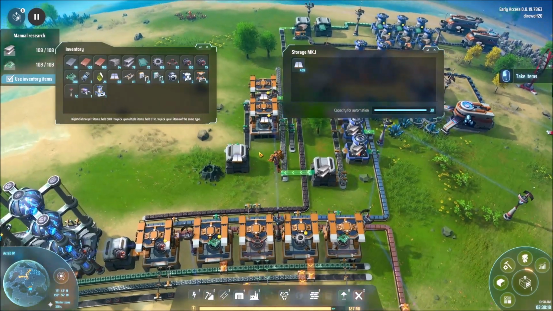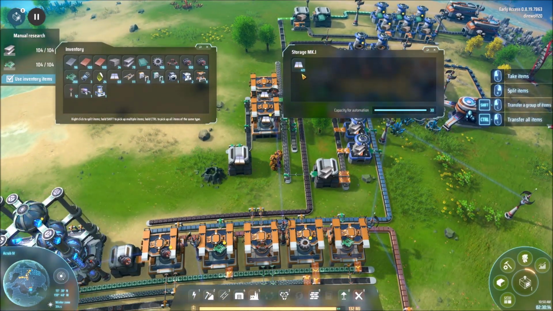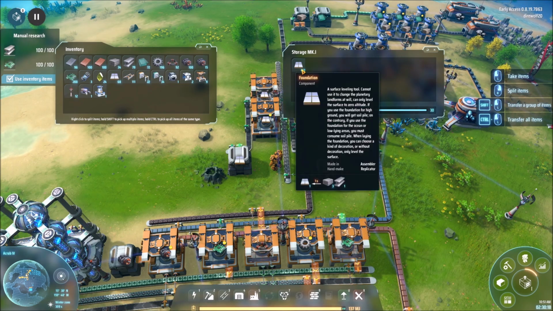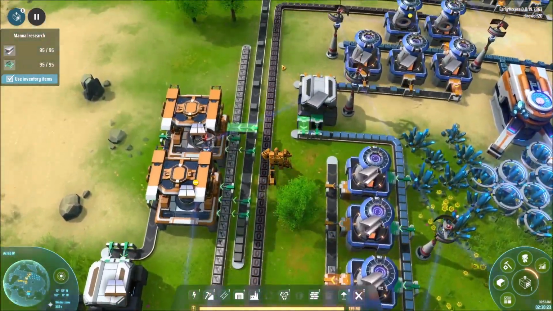How are we doing with these guys, by the way? Look, we already have 400 of them. I think it stacks either to 500 or maybe even 1,000. Like, literally 1,000 foundations is what it stacks up to. And you might be saying to yourself, Direwolf, that's a ridiculous number. And you're not wrong.